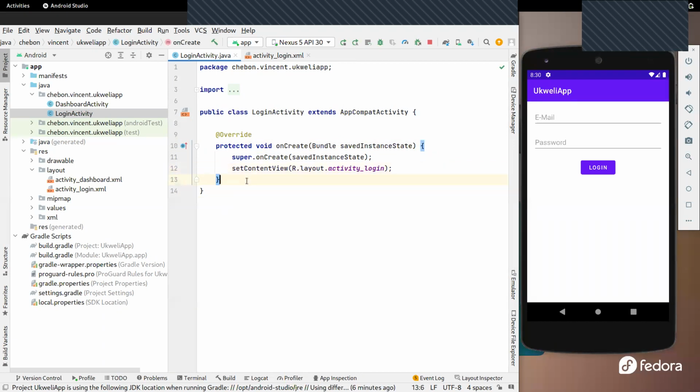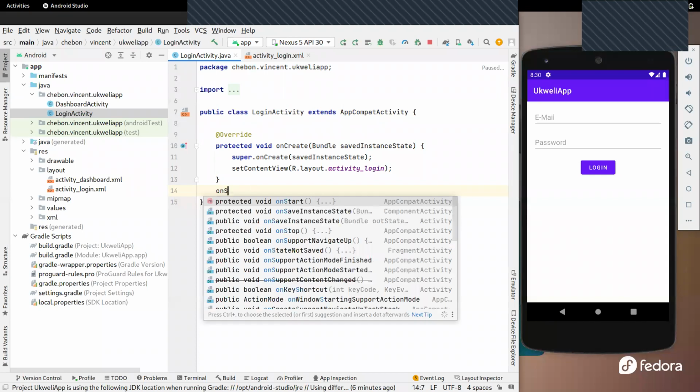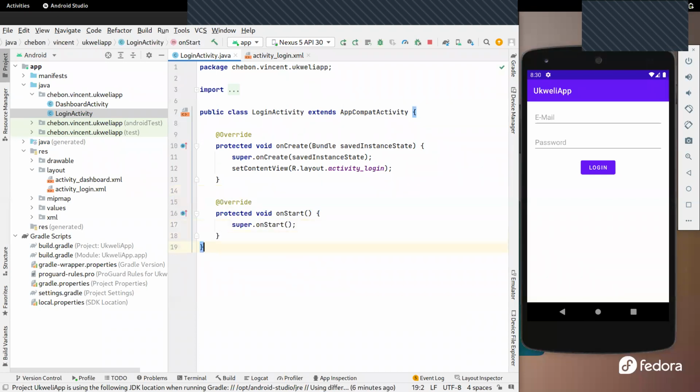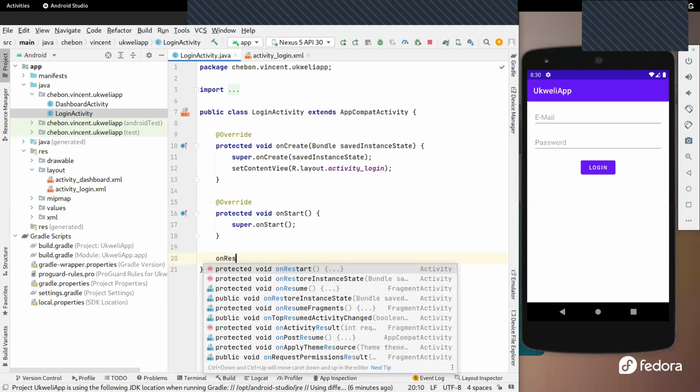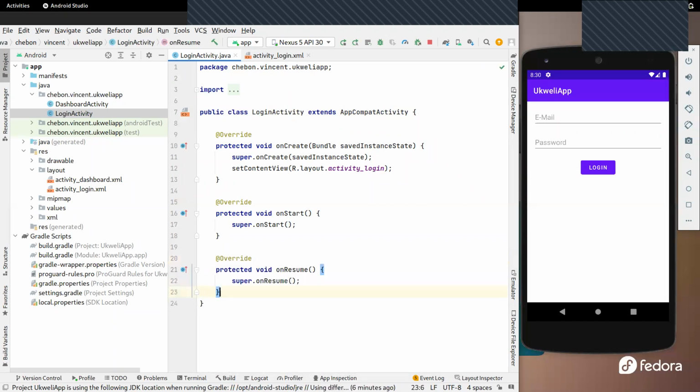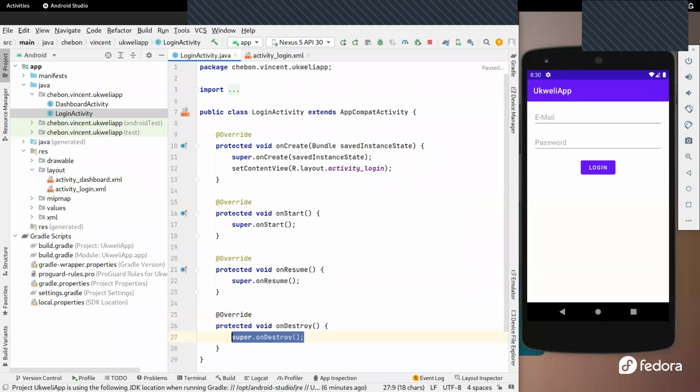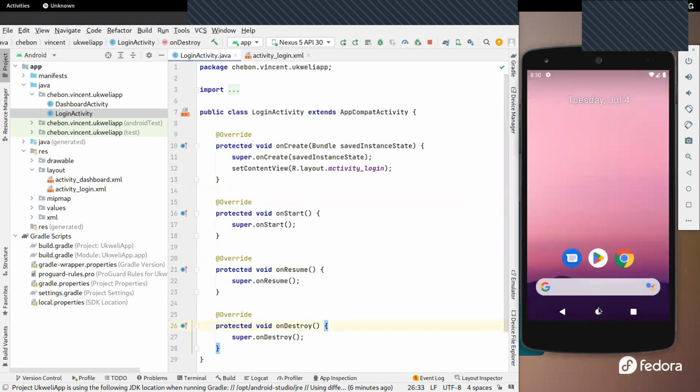The other life cycles which you will learn later: onStart is another life cycle, which we just call as it is. There is onResume, and there's also onDestroy. And all of this can be used depending on the application, in various sections. So onDestroy normally happens when, for example, I click on home.